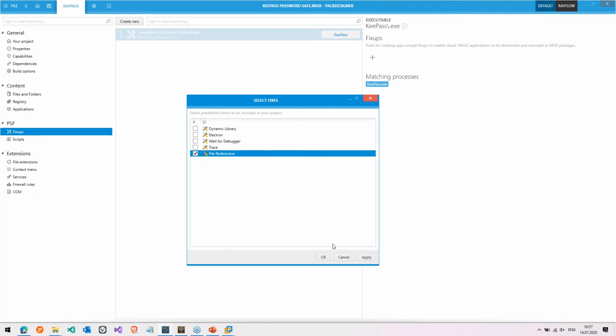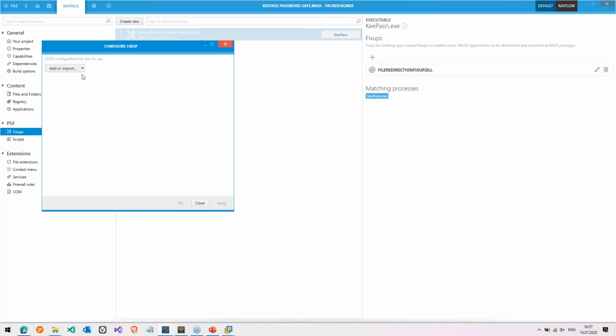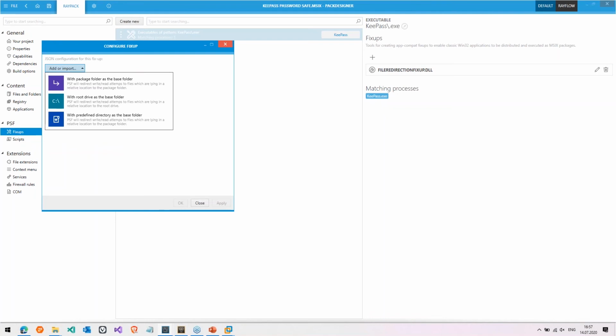So you would just then select a fixup and say that there are a couple of rules. We don't have to actually go through them, but for example, for the file redirection, you would just say, hey, if the app tries to write anything to program files / KeePass with extension log, then try to redirect this to another folder where you can write, and then it's going to be fully transparent using detours from Microsoft, and just ensuring that the app at least doesn't crash.